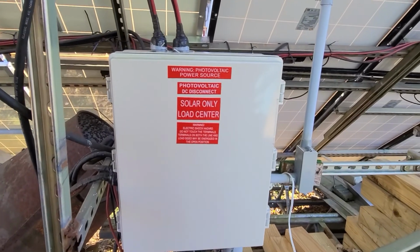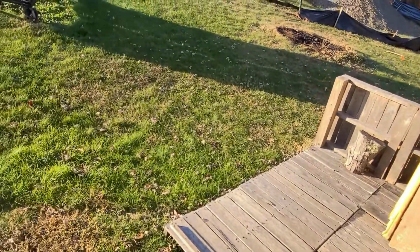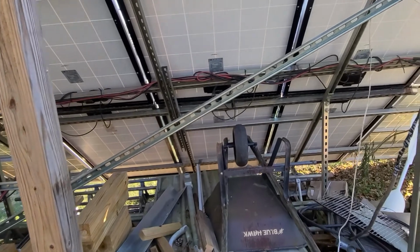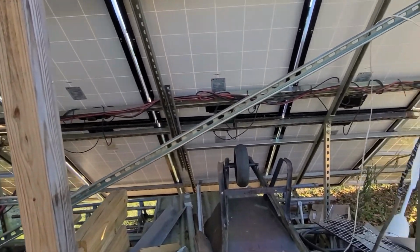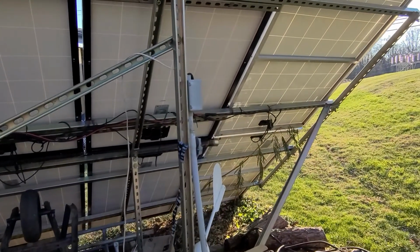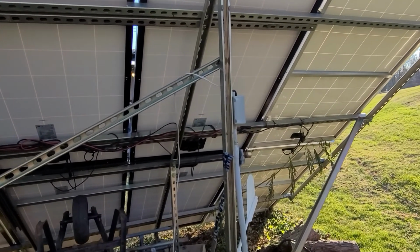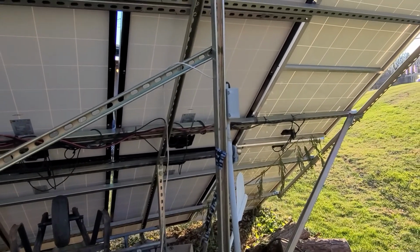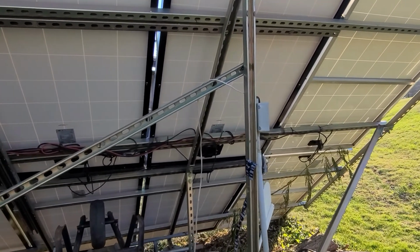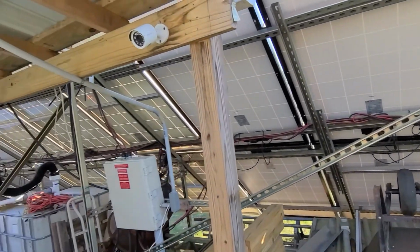So yeah, I mean, you got your wiring, you got your unistrut. Over time, I invested a lot of money. I didn't buy all my solar panels all at once. I didn't buy the unistrut all at once. Actually, when I was building this big rack system here, I had probably 32 pieces of the 10-foot left over from when we moved away from the house that I was renting at the time before I bought this place up here. So that saved on the money, but you know, you got to add that in. Over time, yeah, you spend some money.